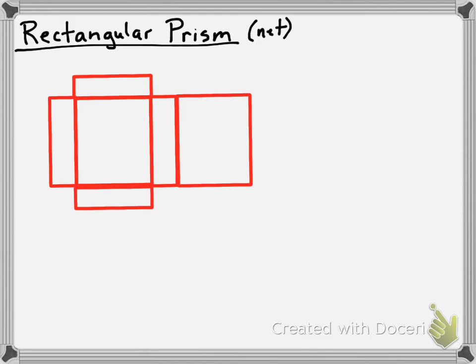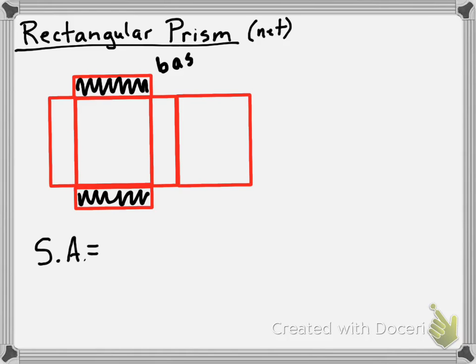So this is my net for my rectangular prism. Well, I'm looking for surface area, which I know is really just going to be adding all my areas together. Well, let's break it up into things we already have practiced doing before. These 2 pieces would be my 2 bases. So I already know how to find the area of the base. We did that when we did volume.